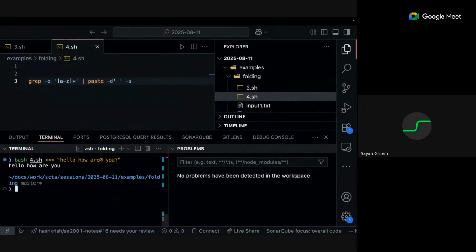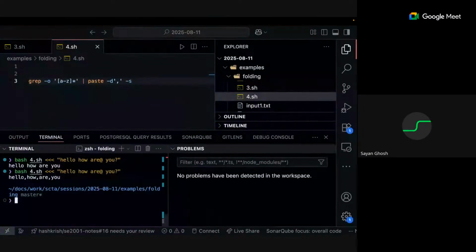So now if I do this, you can see this basically did the same thing as removing any special character, but it did it in 2 steps, right? So the first step extracted all of these words in separate lines, and the second step then again put it together as one line. So you can change the delimiter also. Instead of space, you can make it comma. So then you have a comma separated list of all the words that you have in your input.